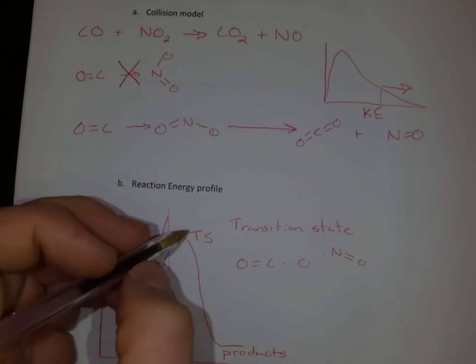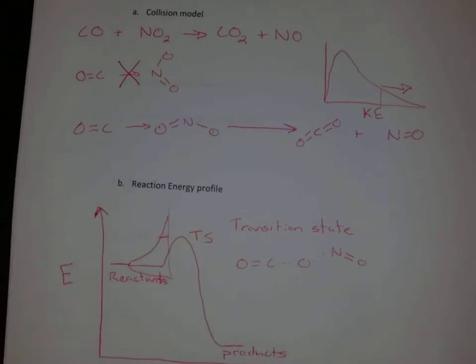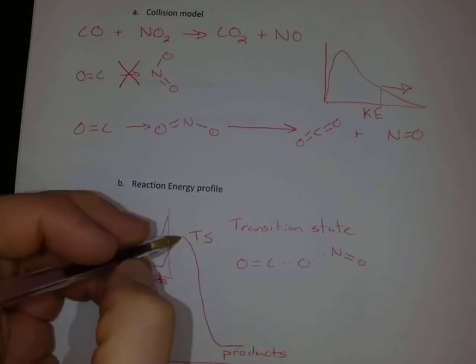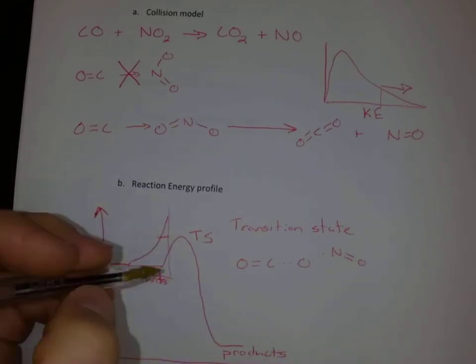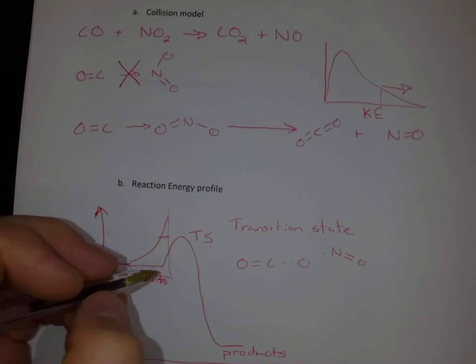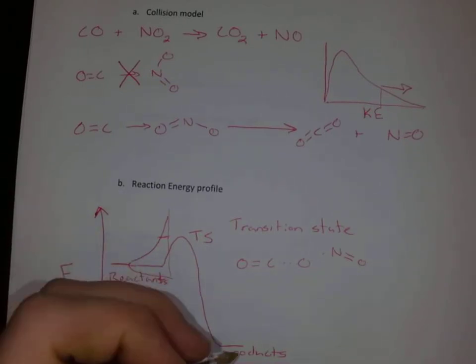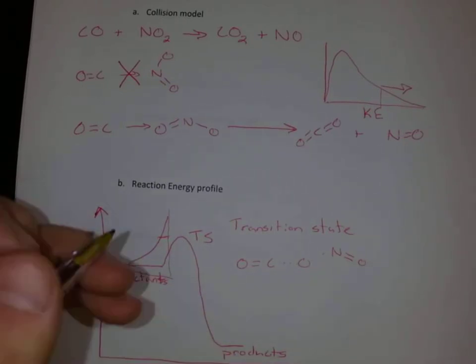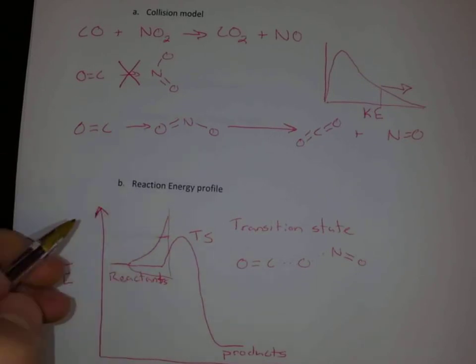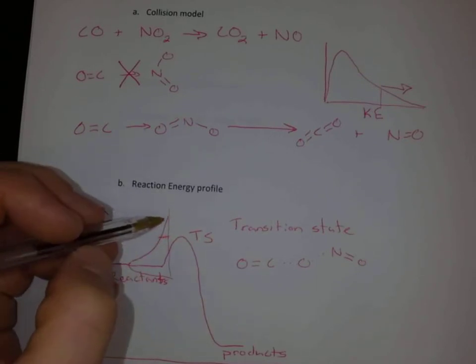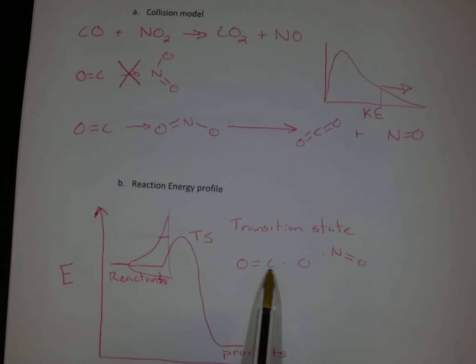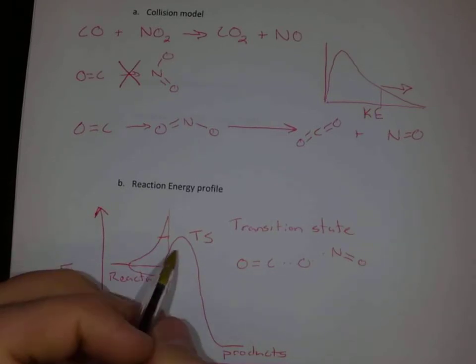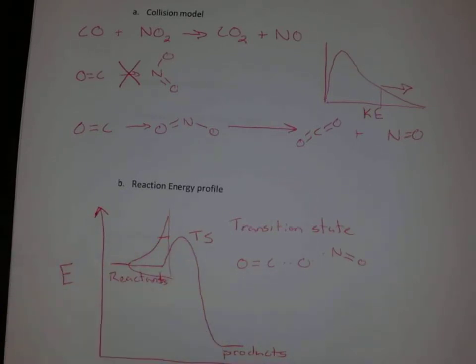And this is our transition state. It's a theoretical spot where it's going to be higher in energy than either our reactants or our products. It's up here, but it's that intermediate point between us having our reactants and us having our products. And only some of our molecules, like I said, have enough energy for our bonds to be breaking and forming. They're going to be able to go over that transition state and get to our products.